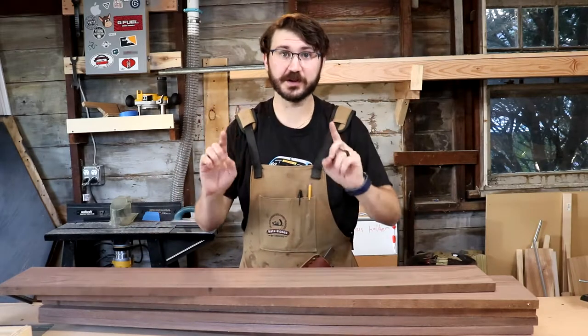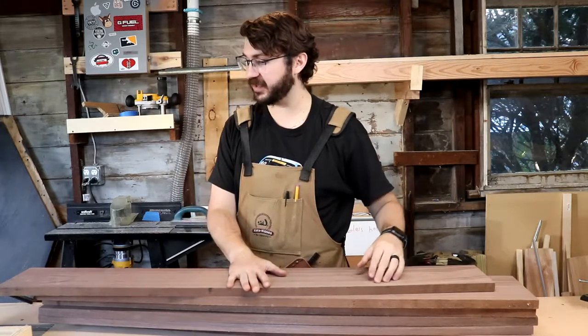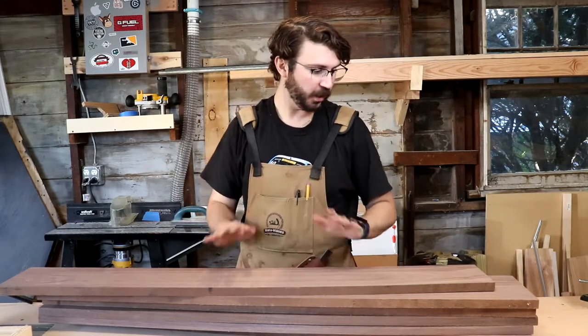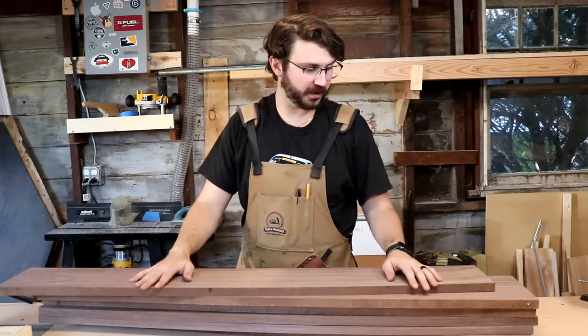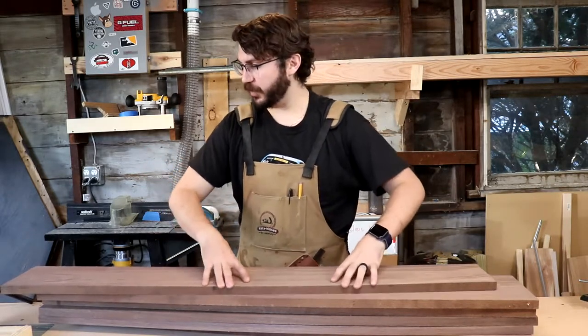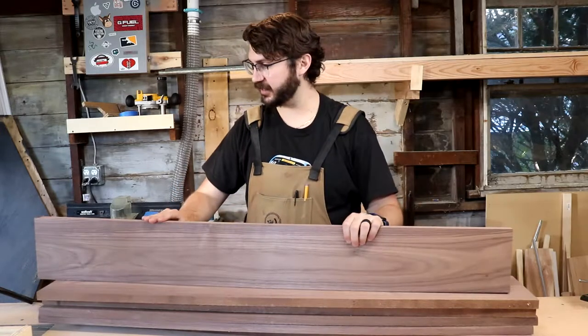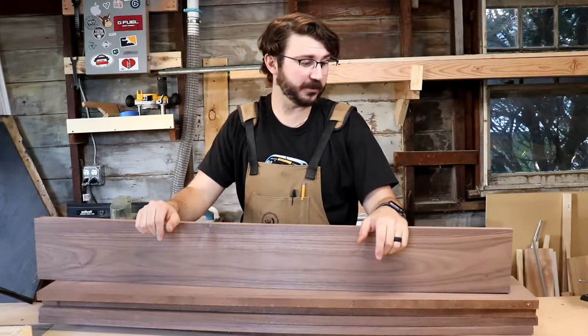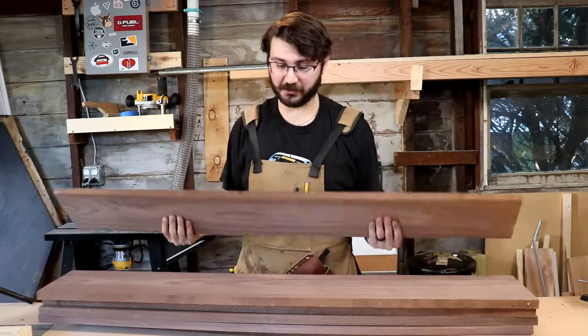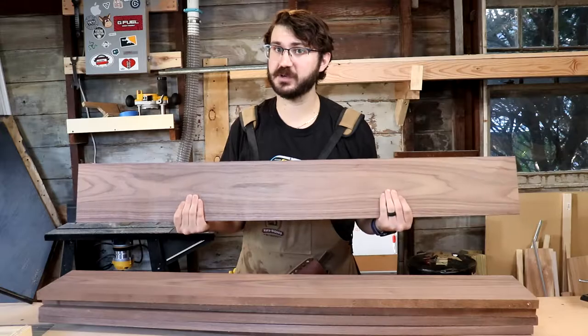This walnut is really beautiful. It was provided by Ken Craft out in Toledo, Ohio. Ordered it online. It came fairly quickly, even though we're during an interesting situation, but it is gorgeous. It's beautifully cut, and I cannot wait to make this pint glass holder. It's going to be really nice. I've never worked with walnut before, so this should be really interesting.